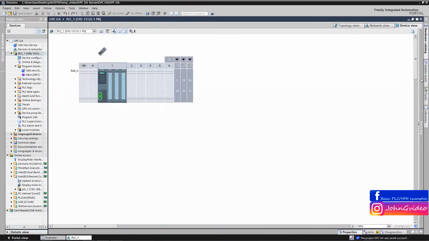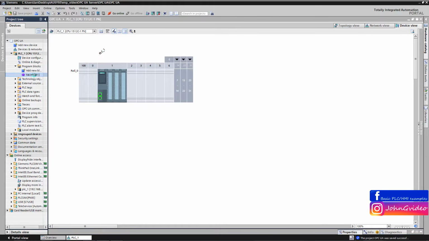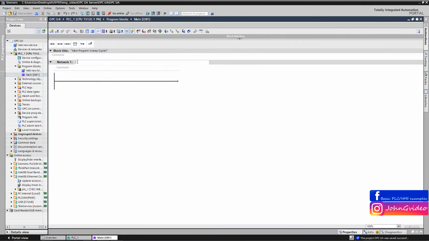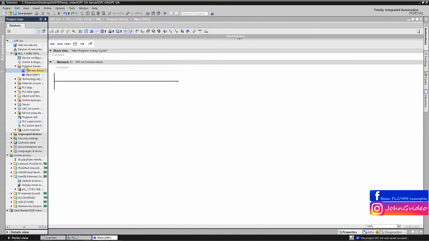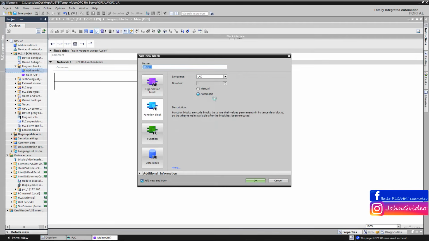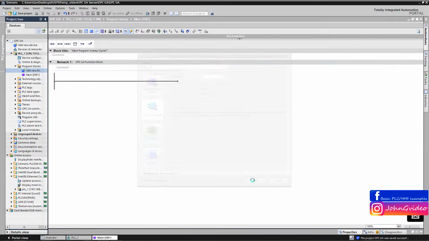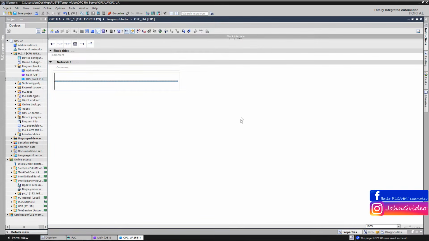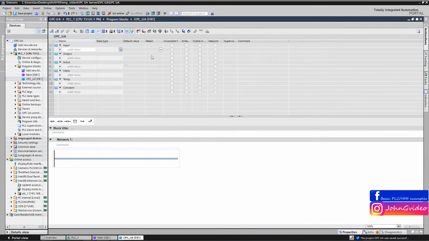Now we can create a function block. We click on add new block and define the name of the function block, for example OPC UA function block, and in this function block we define some static variables.